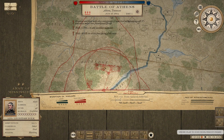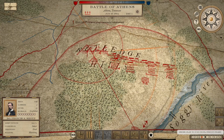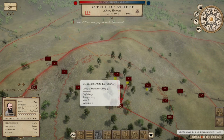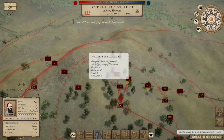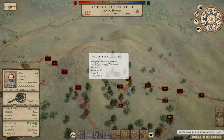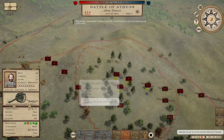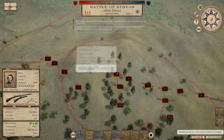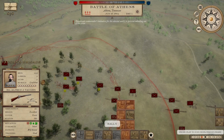So bring you out. All right. Bring the artillery reserve out for now. We do have some cavalry, just not a whole lot. Don't really want to send that battalion out with the cavalry. I'll just detach this guy. I think I can. Never tried detaching individual brigades before. I am going to send these guys out to scout. Let's give them their evade orders now before I get.